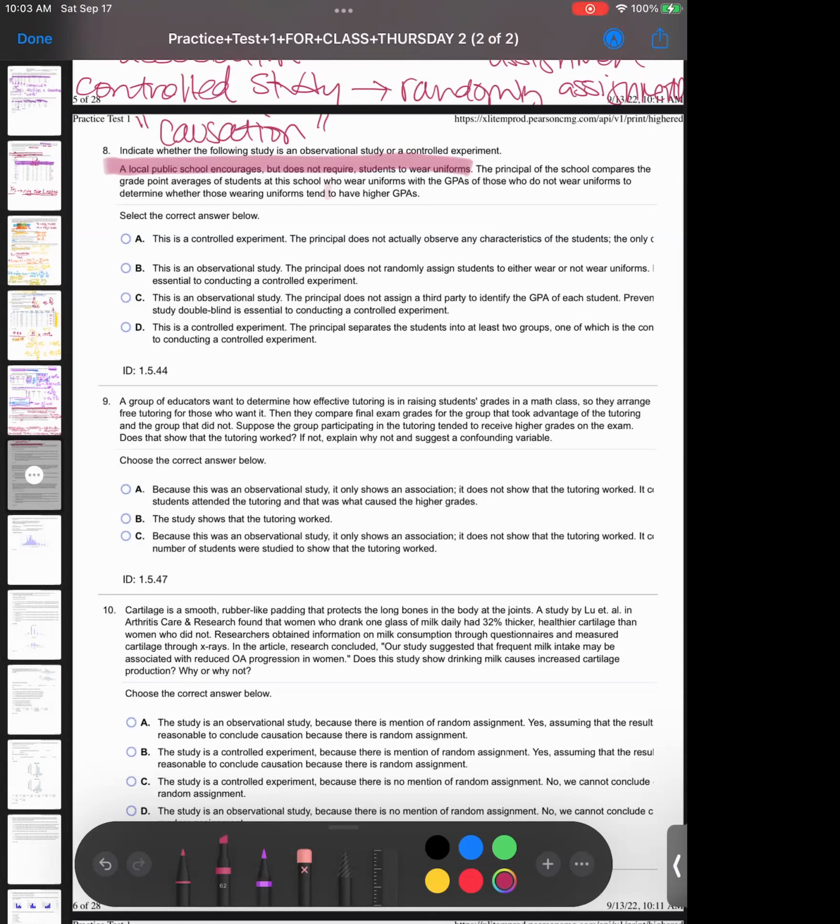So he compares those GPAs. So what do you think about this one? I kind of just said it, but do you think it's a controlled experiment or an observation? An observational. It's an observation because they're allowed to self-select, right? So this one's the assignment as well. It probably would have been better if I didn't look through it, because I was thinking of the one below too. It's observational. And again, it's because they're self-selecting, because they're choosing to wear the uniform. So it's observational and there's no random assignment. So it's that same idea.